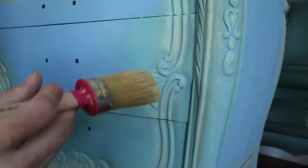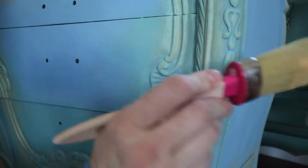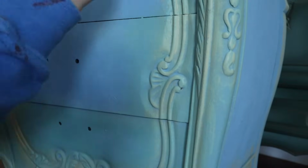Now I'm going to go back with the Arles yellow and I'm going to just do a quick dry brush. I'm not going to have as much paint as I did when I initially put it down, but what I'm doing is just layering and creating these dimensions and different things with those two colors right now.